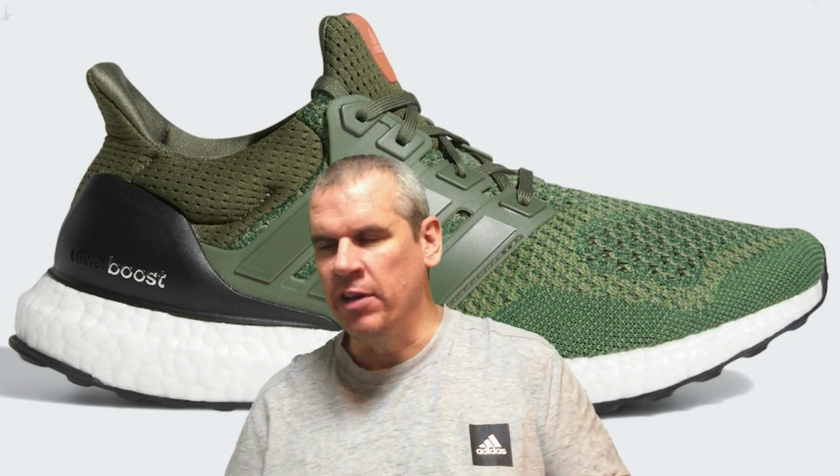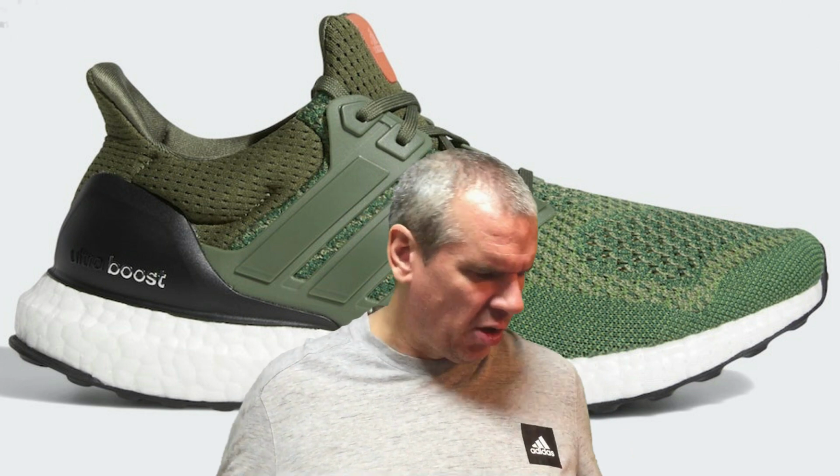I love being able to do this because it's a sneaker that I love. I totally love the Boost line. Anything with Boost on it, I'm a huge fan of. And I've got multiple Boost sneakers, maybe as many as 10, from NMDR 1s, NMDR 2s, Ultra Boost 3.0s, Ultra Boost 4.0s, and I can't even count how many Boost sneakers I've got. So it's great to be able to talk about one of my favorite shoes, especially because it's an easy shoe for me to get in my size, which is a little bit bigger than the regular sizes.